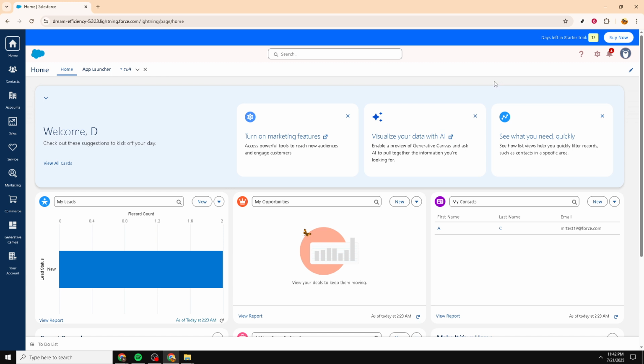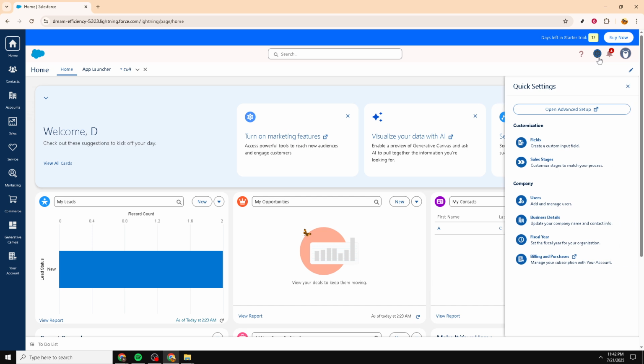Once you're on the homepage, you'll see a variety of options, but what we need to do first is locate the settings. The Settings button is typically found in the upper right corner of the screen. Clicking on Settings will open a menu where you can further customize your Salesforce environment to better suit your needs. Don't worry if the page initially seems overwhelming. It's all about getting familiar with the interface.